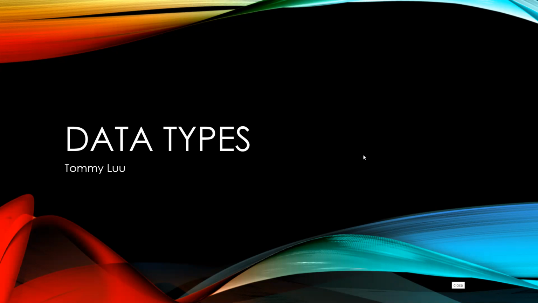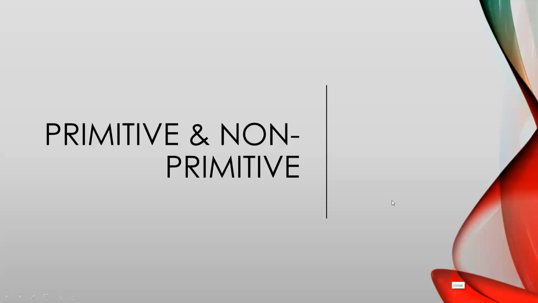The first data type is called the primitive and non-primitive data type. A primitive data type is described as a predefined data type that is supported by the programming language. For example, in Python, integer, character, and strings are primitive data types. Programmers can use these data types when creating variables in their programs.